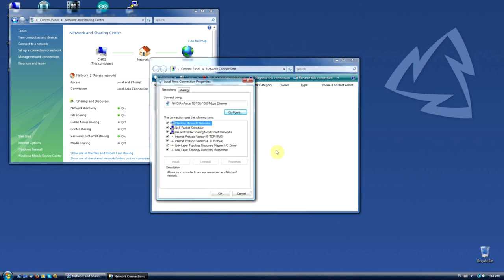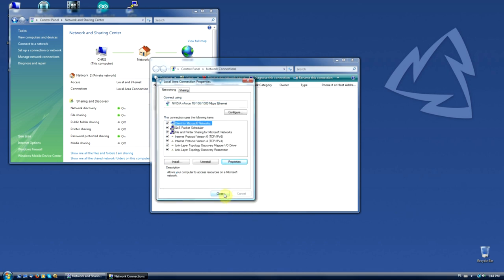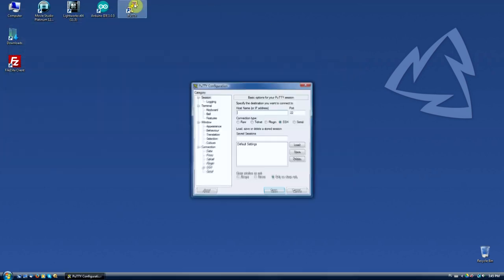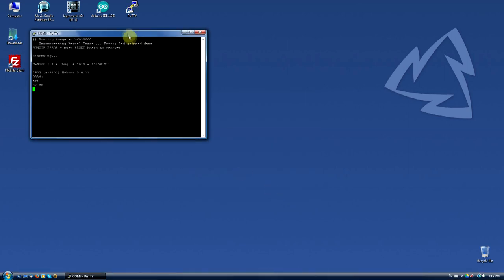We'll change your PC's IP address to 192.168.0.5 just to be sure it's on the same network as the router. Run PuTTY and select serial connection. Change the port to match your USB to TTL converter and set up the speed. After clicking open, you should see your router's output.